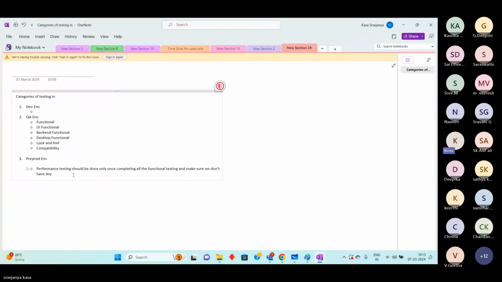Because, as we are in business, many people come and ask, hey, I need security testing and performance testing. First of all, did you test whether the application's functionality is working or not? If the application functionality itself is not tested thoroughly, how can you make sure that this will be done? No, my developers tested this.